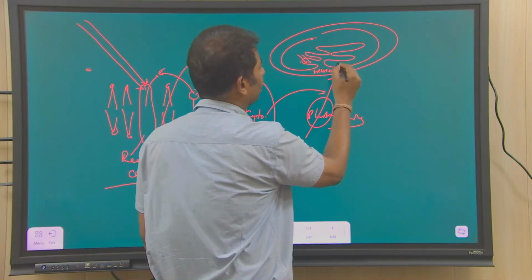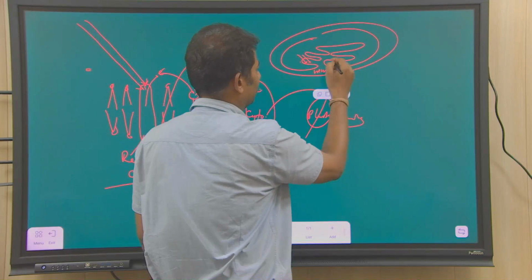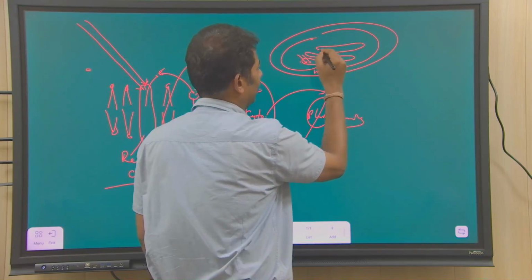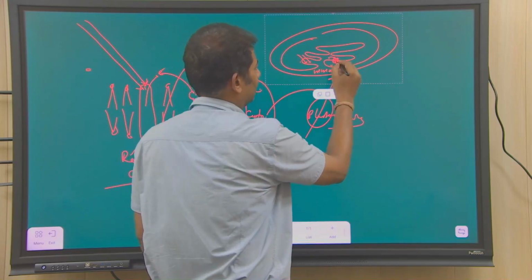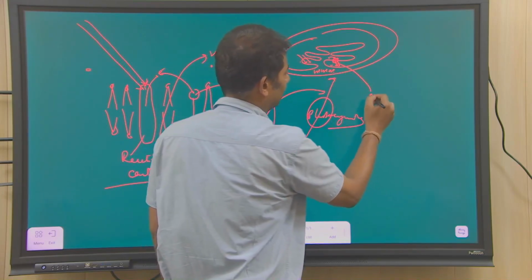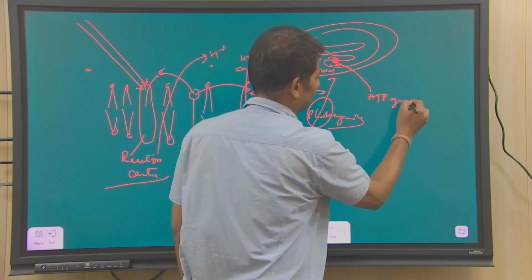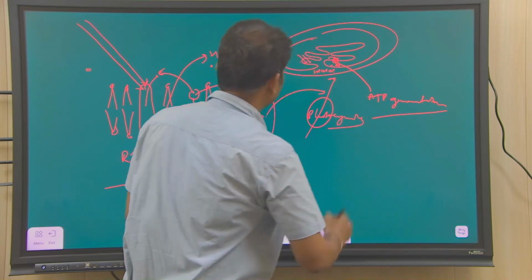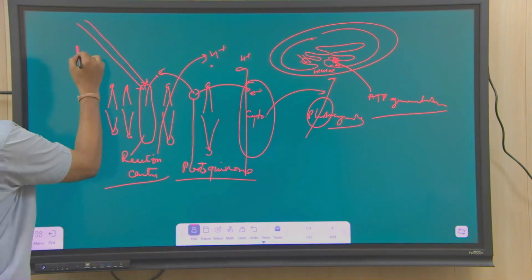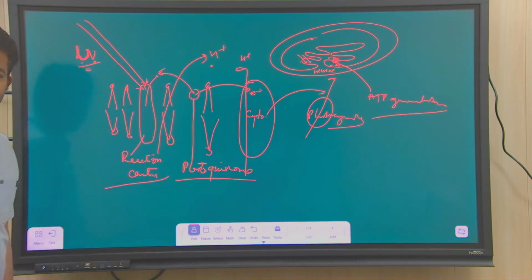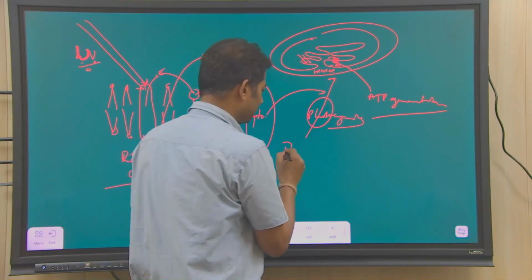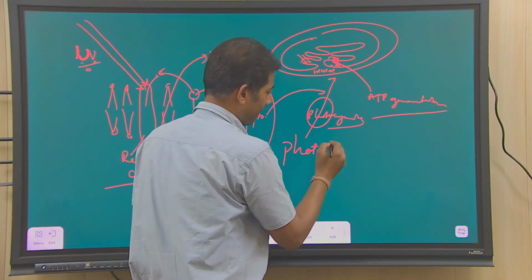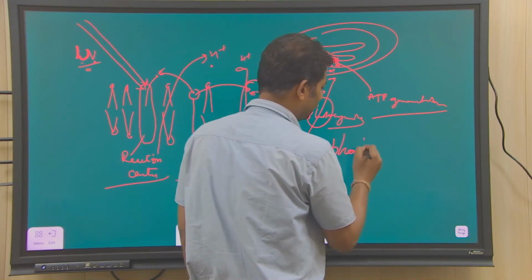And what do we have? We have a specific molecule, that is ATPase, located here, and when these protons come back from high concentration to low, the ATP generation takes place. Because the electrons were generated with the help of photons, this mechanism of formation of ATP was named photophosphorylation.